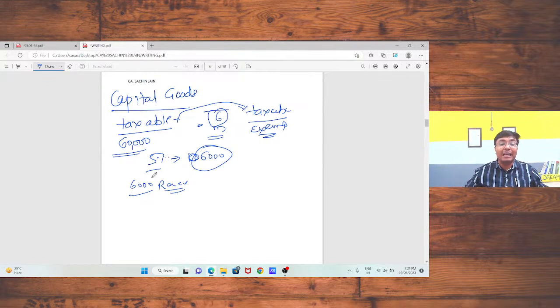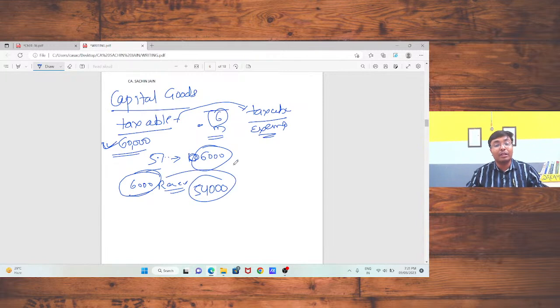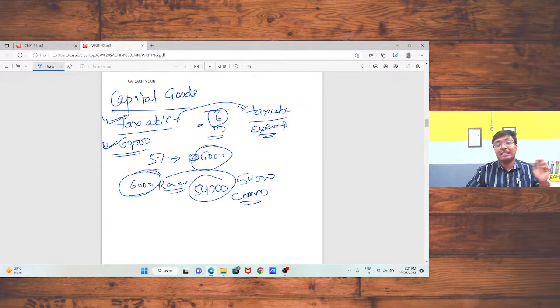because at the time of buying I had already claimed the 60,000 rupees input tax credit, and now I am going to use that plant and machinery for exempted as well as taxable purpose. So I need to reduce that 6,000 rupees. Then the balance figure comes as 54,000 rupees. Then 54,000 rupees is my common credit. In this case, at the time of buying, it was completely used for taxable purpose, and I had completely claimed the input tax credit, that is 60,000 rupees.